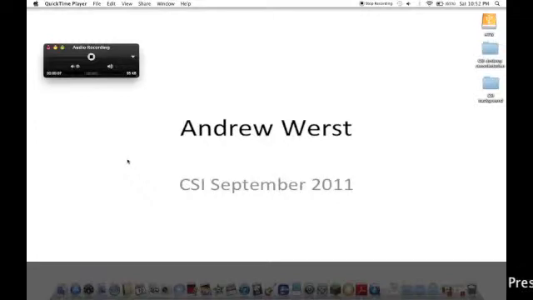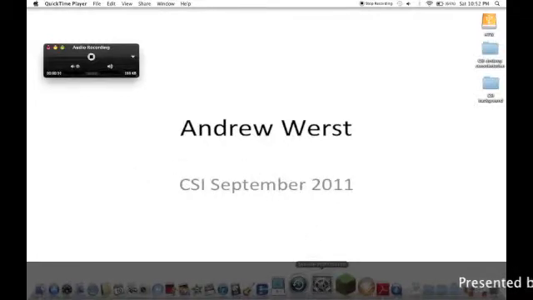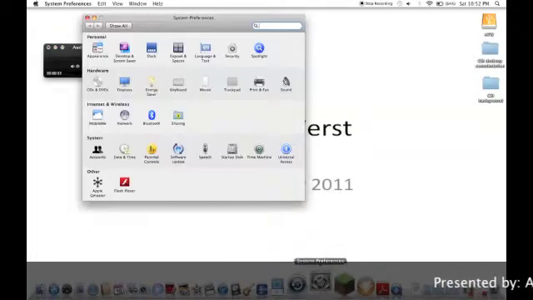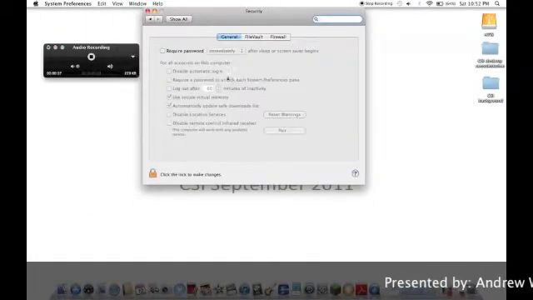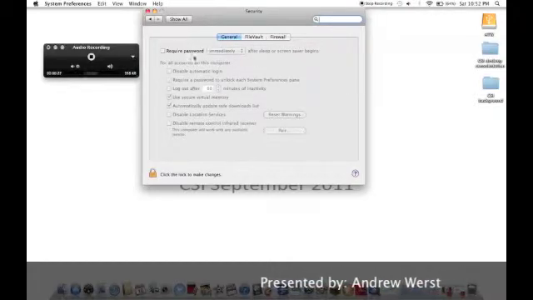In this segment, we're going to be looking at how to increase your security settings on your Mac using the System Preferences tab. So we're going to open up System Preferences and click on the Security button. And this is going to bring us to another screen where we have General, FileVault, and Firewall. So in General, you can require a password for logging onto your computer. This is good, for example, if you have more than one user on your computer.